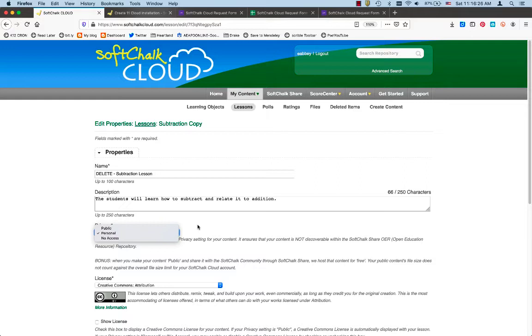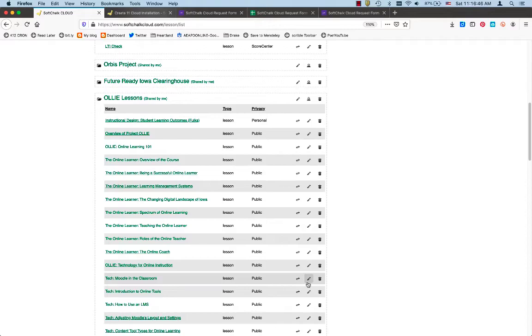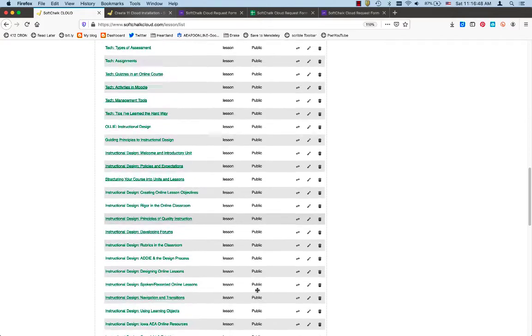There's no way I'd get that into my account because I only get 2 gigabytes of size in there. Is that right, or is it 2 megabytes of size? I believe it's gigabytes of size. If I go back into it here. Yeah, 2 gigabytes. You can see, oh, Evan, you've only used a quarter. How is that possible? Well, that's because I made everything public pretty much.